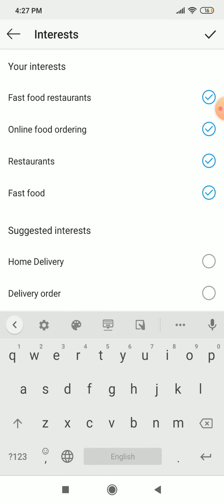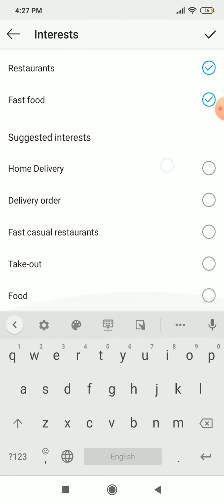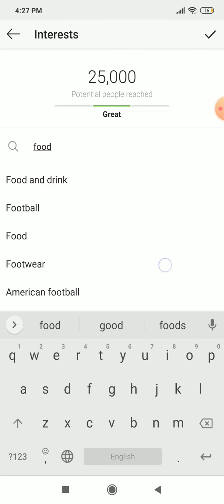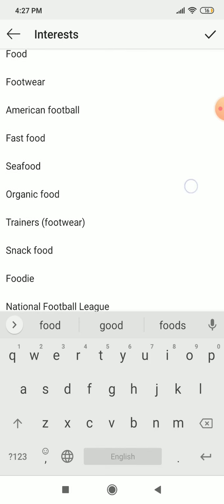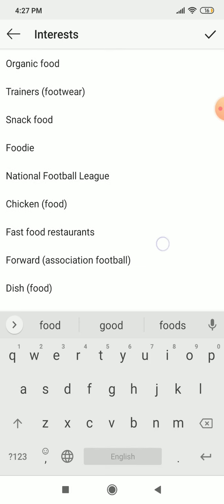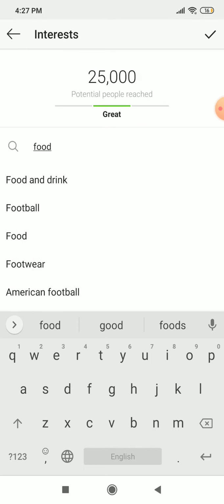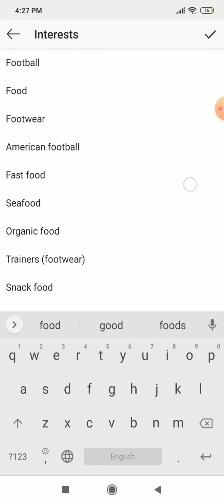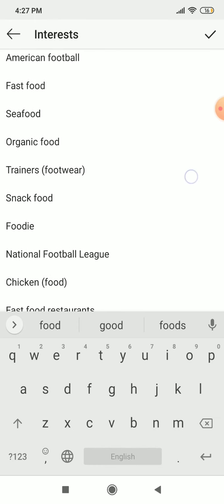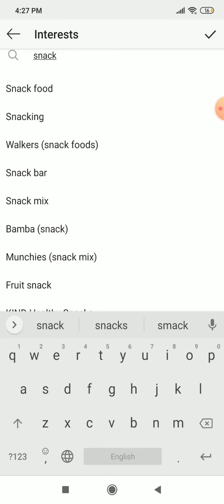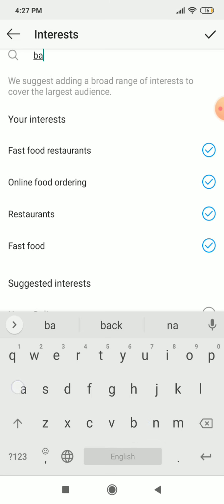Apart from fast food, what else can we do? Let's search for food again. What about snacks? Or instead, bars.